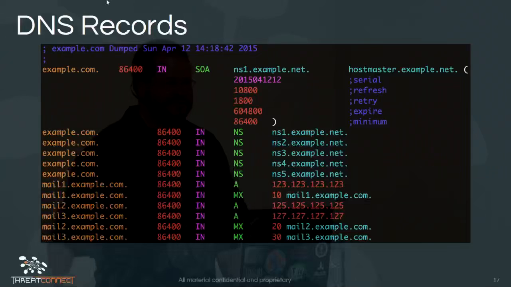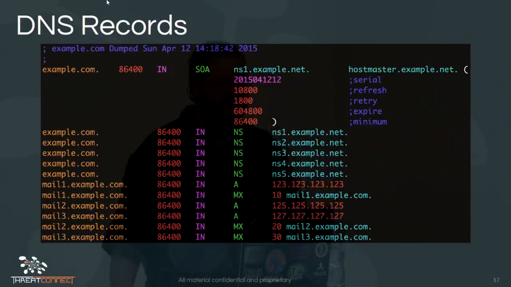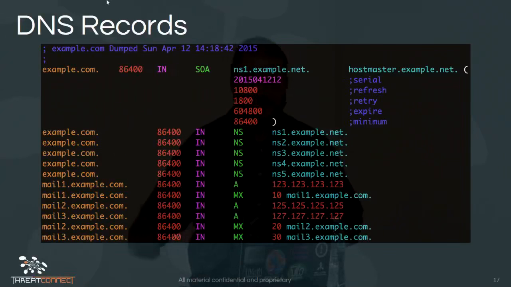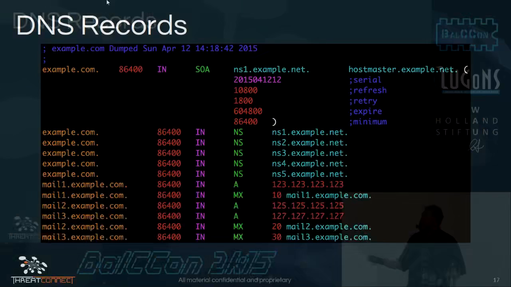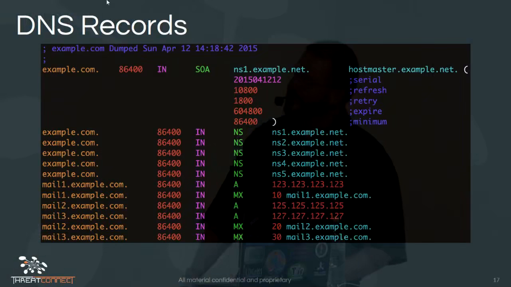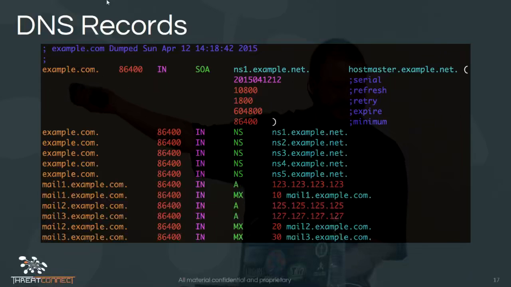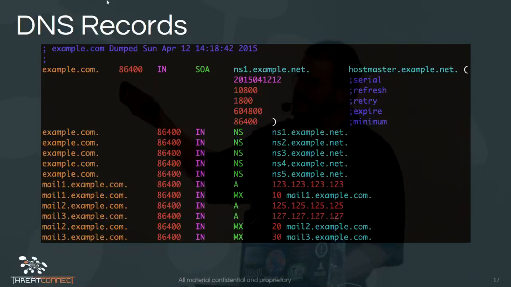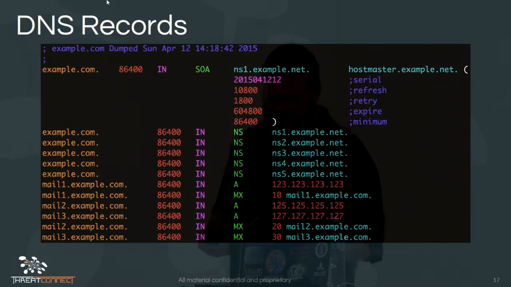Oh, it didn't work. Okay, so this was a screenshot of the DNS records for an example spam honeypot. I apologize, this slide doesn't work. By the way, if anybody wants the slides, just come tell me afterwards. I'll give you a copy of the slides. I've got them here as a PDF, and if you look at this in a different PDF reader, you should be able to see this example slide.